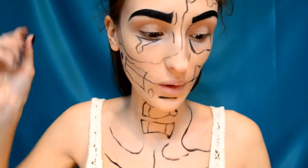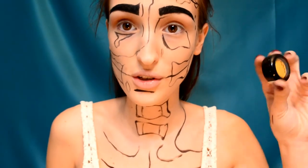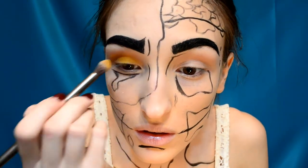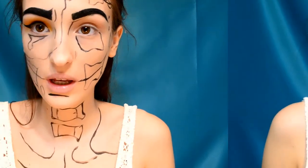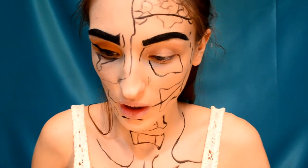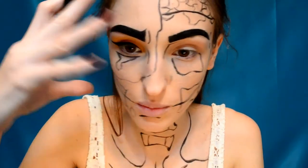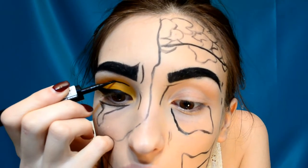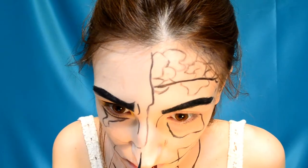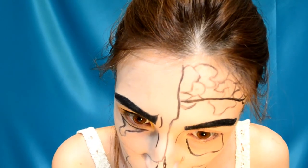I'm gonna go with yellow on this. I'm gonna use the NYX Butterscotch Caramel for the yellow on my eyelid. Okay, now that I've finished my eyeliner, I'm gonna continue accentuating everything. This is the pop art side. So I'm gonna go on my crease with black. Okay, I'm gonna go ahead and draw the depth, the black part on my nose.